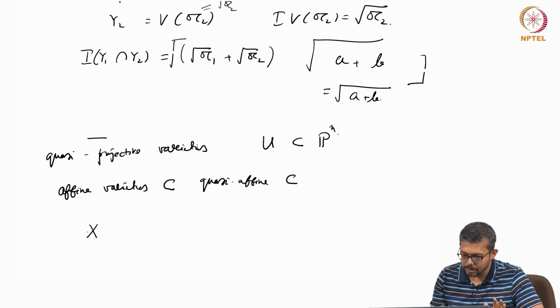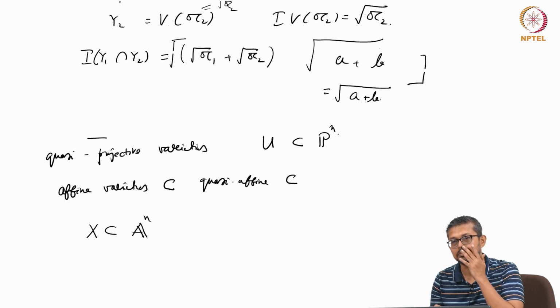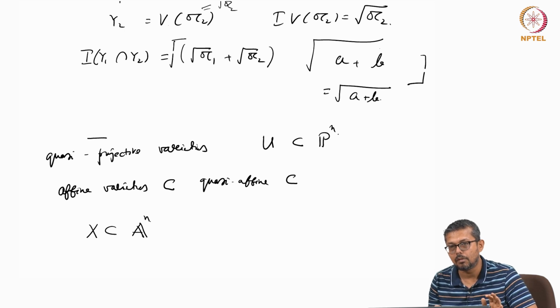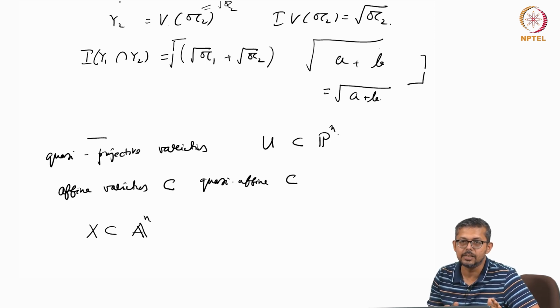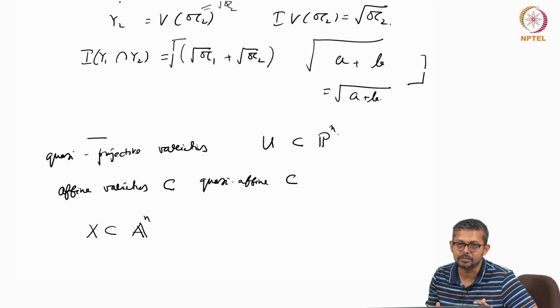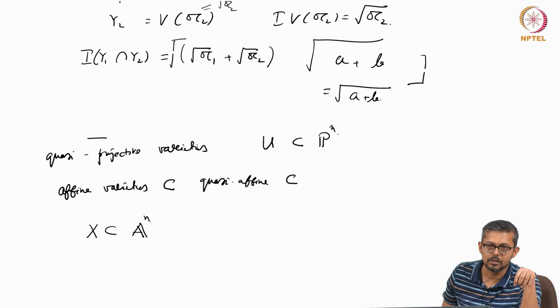see what I am saying, if X is an affine variety, then X is in some AN, right? But quasi-affine means what? They are open subsets of affine varieties. So, X itself is open in X. So, affine varieties are quasi-affine. Quasi-affine means open subset in some affine variety. So in particular, affine varieties, they are quasi-affine.